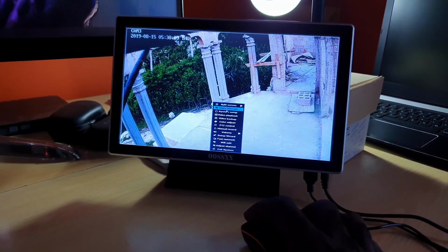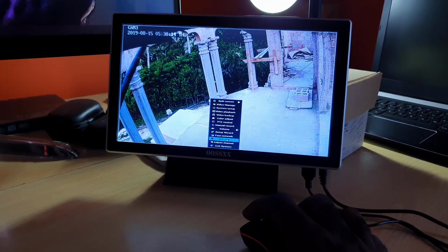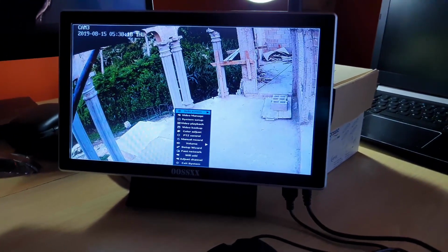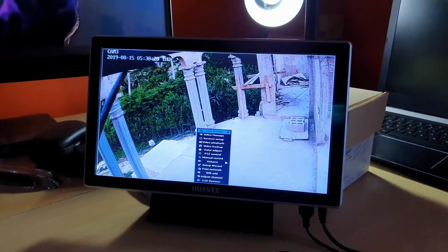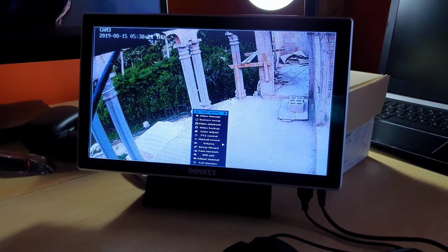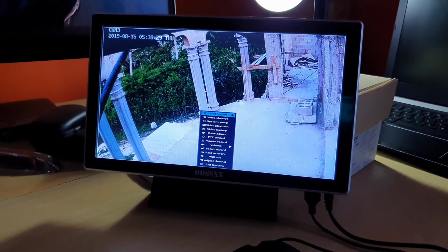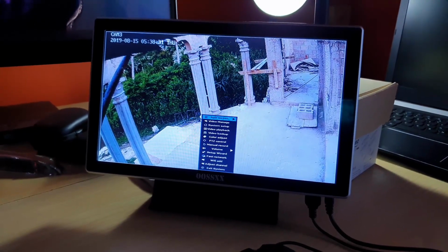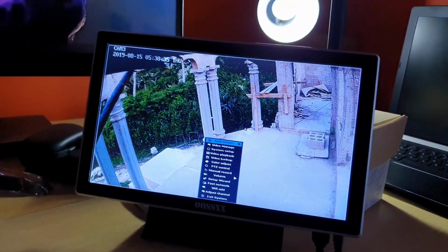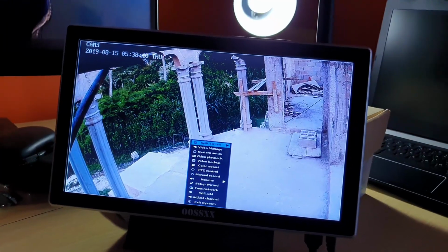And of course if I wanted to, you can see the menu right here. I could go into video playback. I could do a number of stuff and customize to my liking. The included hard drive is a 1 terabyte hard drive. That's more than enough space for these high quality video shoots. And of course the camera being 1080p, meaning that you'll get a crisp and of course very beautiful video recreation. And of course this is where the OOSSXX actually shines when it comes to video quality.